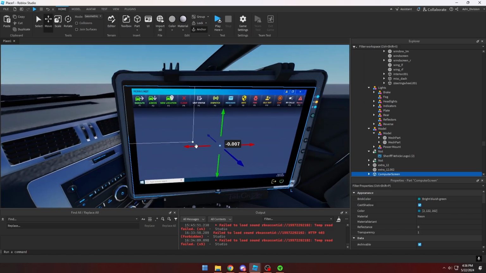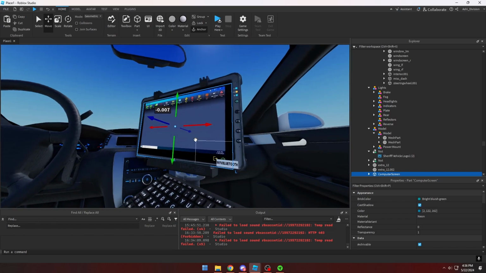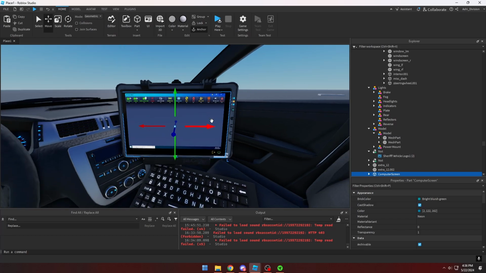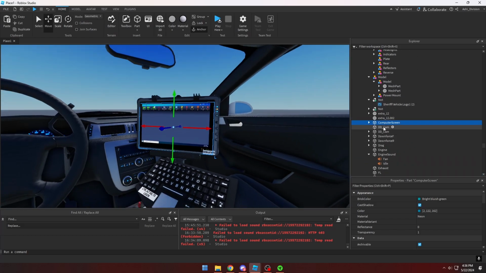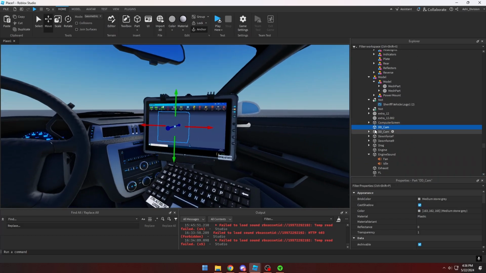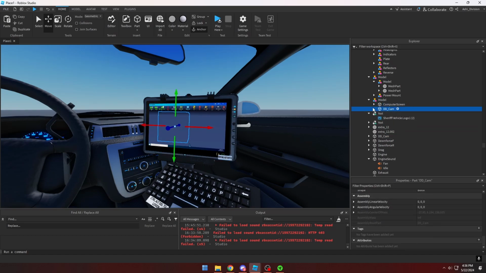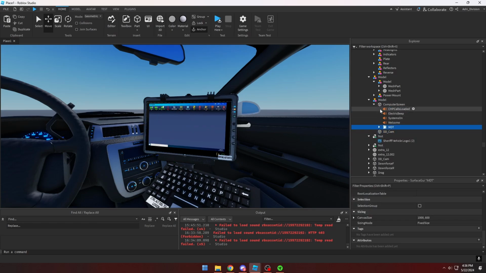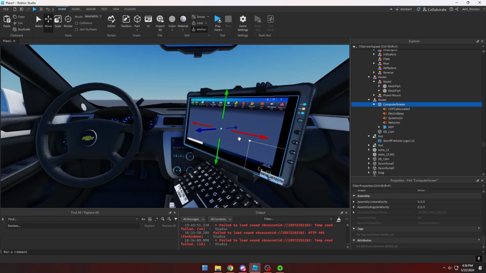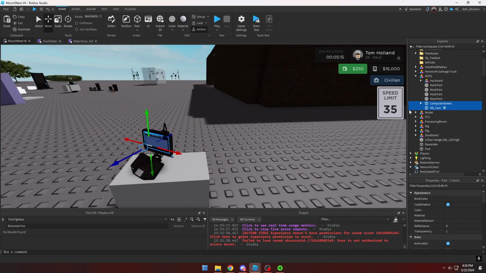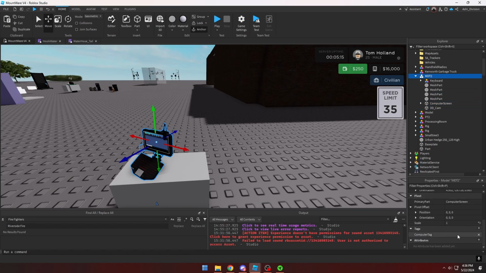Okay. I asked to keep the screen the same size, but if you have to resize it or move it around, you guys can. Okay, perfect. And then same thing goes with the, why the hell is the computer screen doing that? Okay, let's just do this. And then, hold on. I tagged it.